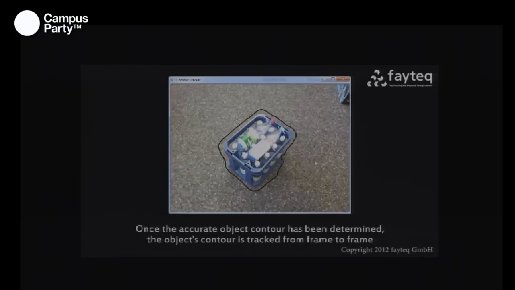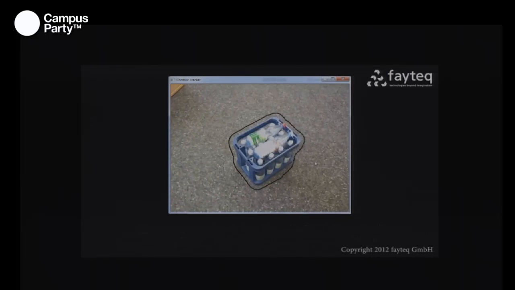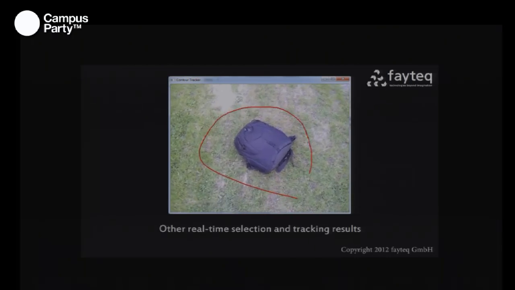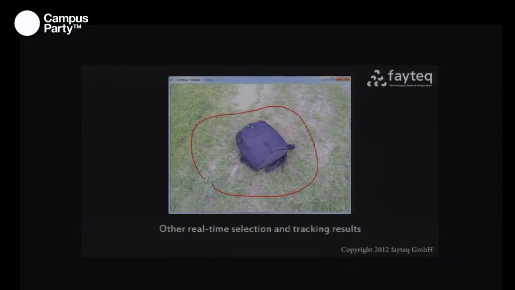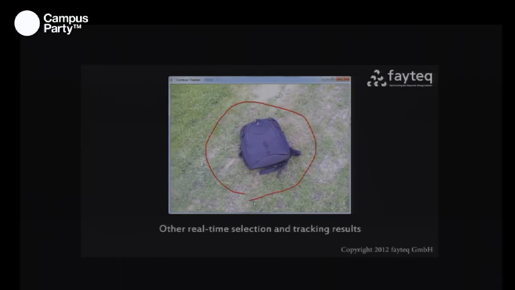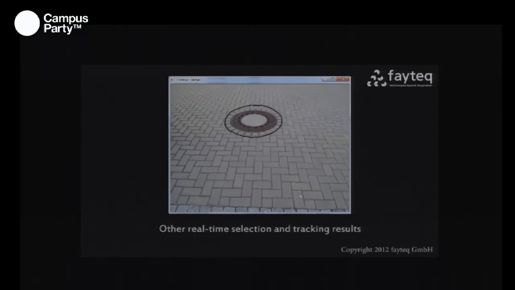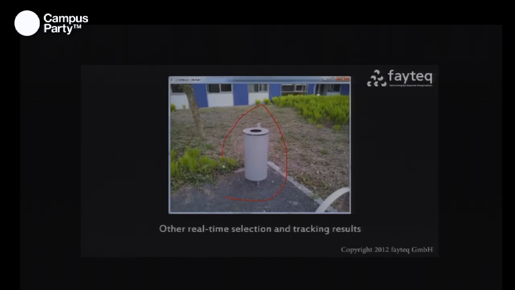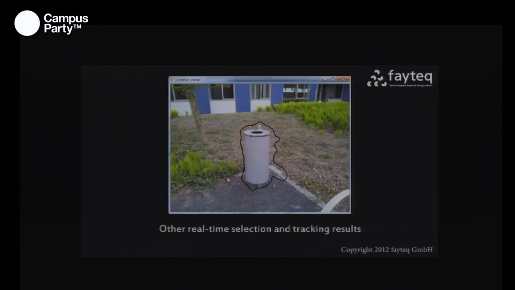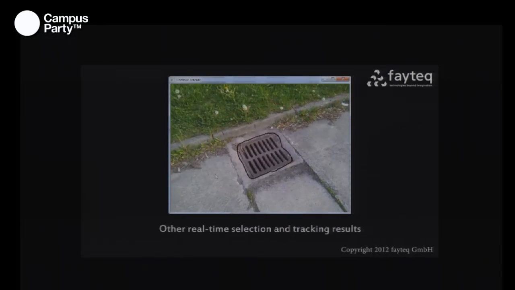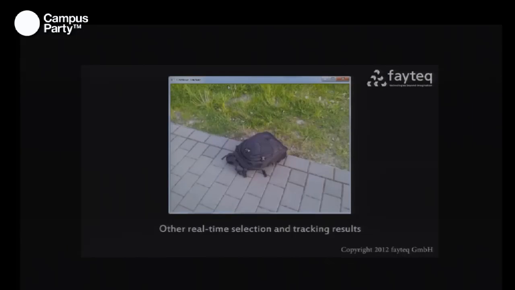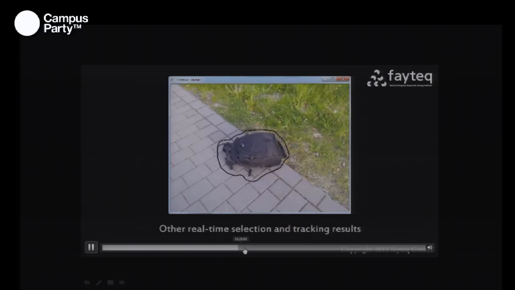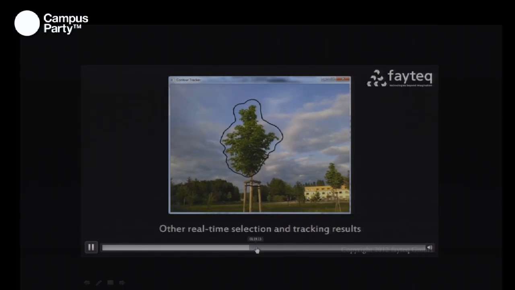So now we have here some improved results of objects we can select currently. So we wanted to find out which objects can we select at the moment and which not. And here you can see, this backpack can be distinguished very well, and we can reselect it and so on. And here we have the sink in the street, we have our blue object again, and even here our trash bin we can select very well. So I will skip it a little bit because it's not so interesting. The entire selection, we have a tree.